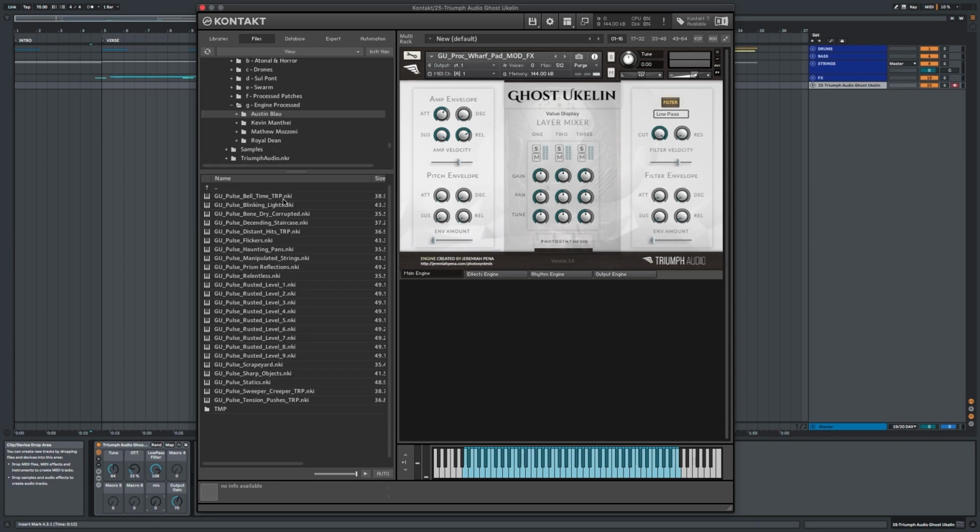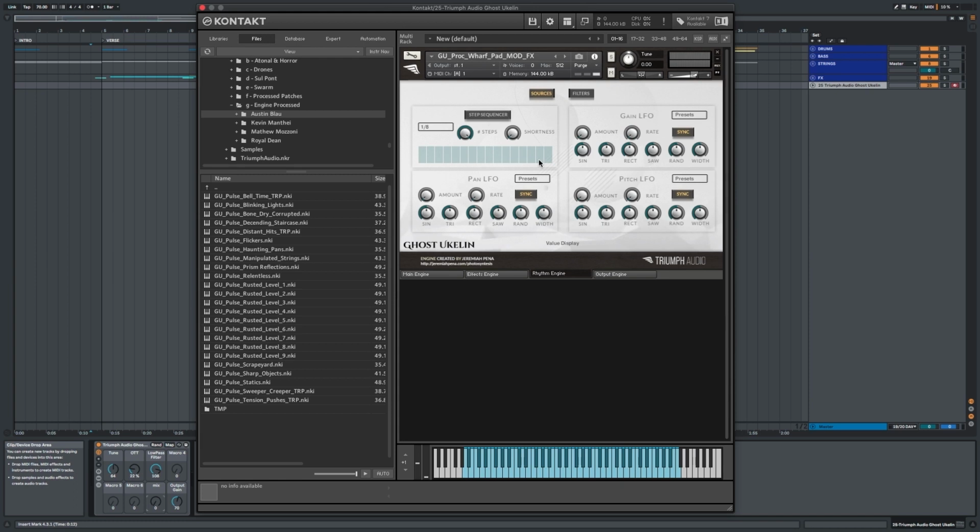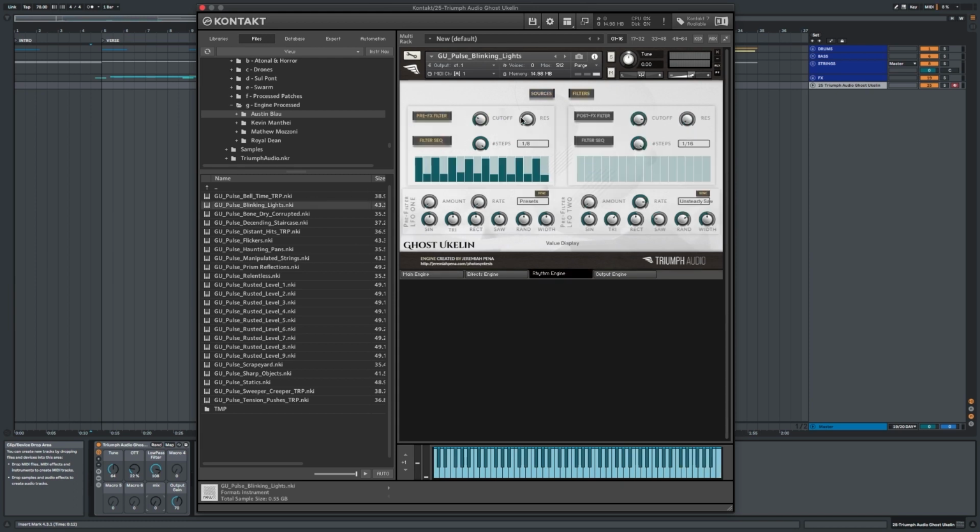patches that they've done, and a lot of the time they'll use the rhythm engine here, or they'll just have a fun kind of patch that they set up. So a lot of these are pulses. And they use a lot of processing to get a desired result. A lot of these might be a bit louder too, so apologies if you were turned up all the way and this is too loud for you.